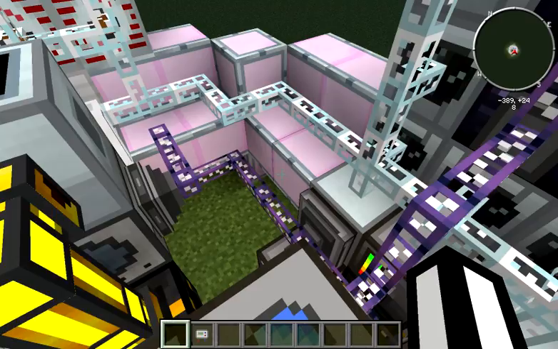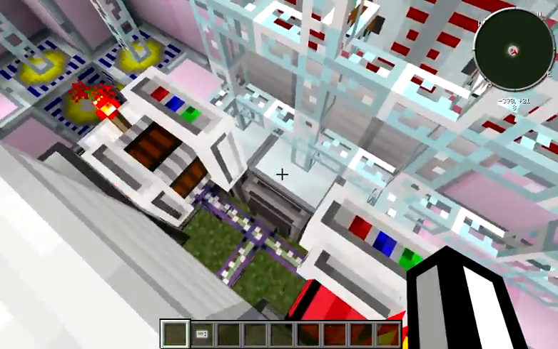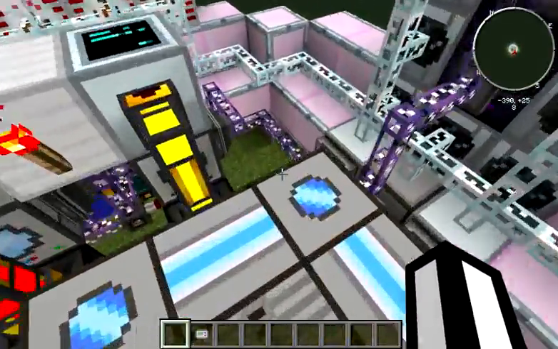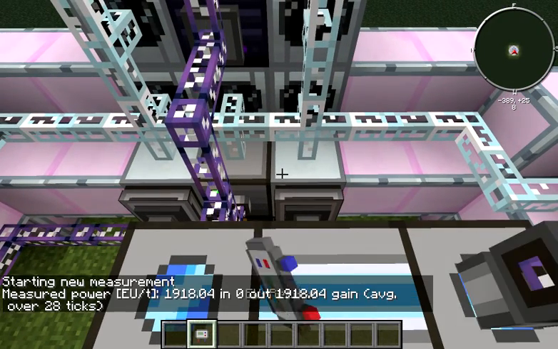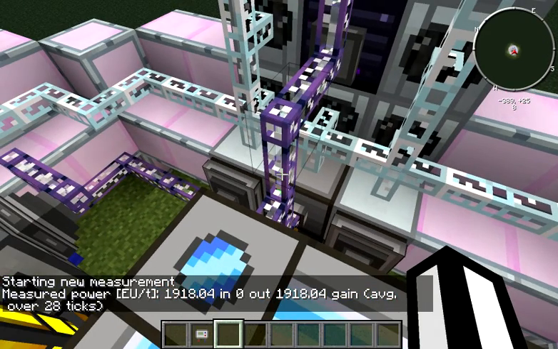So we actually only need 7.421 of them. We're running 8. So we've got 1, 2, 3, getting stuck, 4, 5, 6, 7, 8. So we've got 8 of them down there, which means that we are actually using 1,957 EU per tick on each of these. Yeah, pretty close. Let's see what else we got.